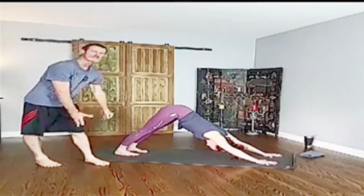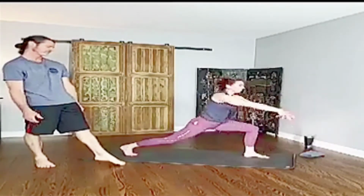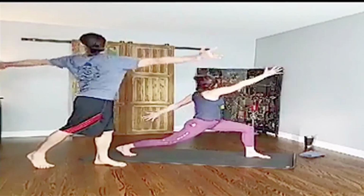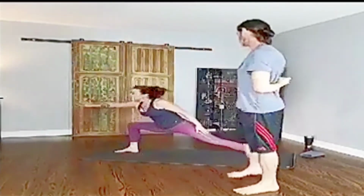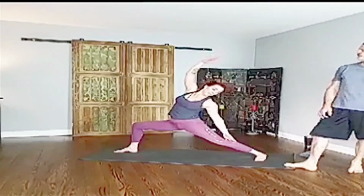And a high lunge on our left. Hands float up overhead as you inhale. Left arm down, windmilling to the left. Left hand up, right hand down, Skandasana on the left. Straight into your reverse warrior. Reaching back. And into your half moon.